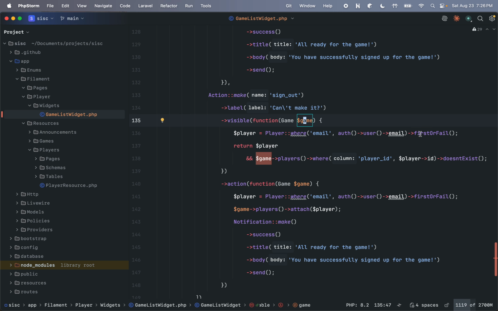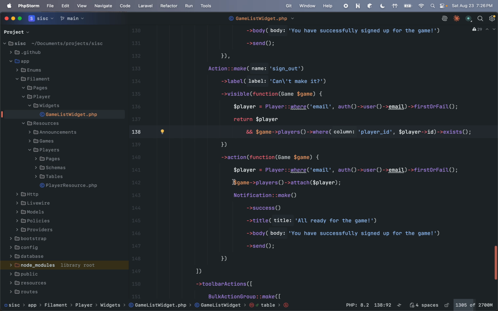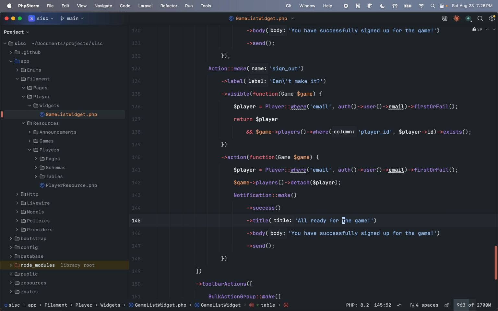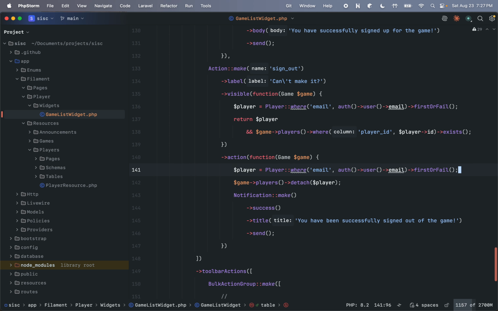This is visible if the player exists and the player has signed up for the game, where player ID exists in the pivot table, and we get it to attach and detach the player, and show 'you have been successfully signed out of the game.' Let's just not give it a body.